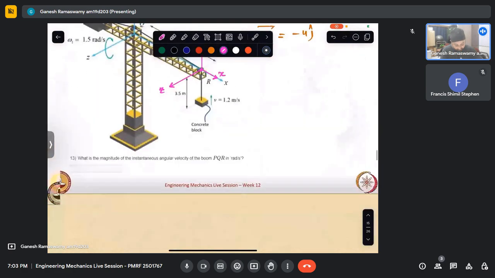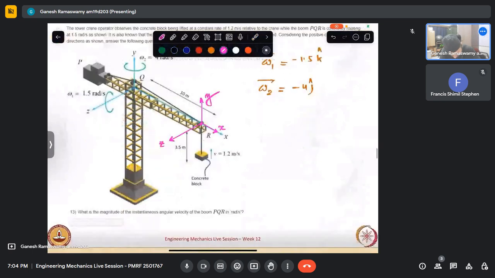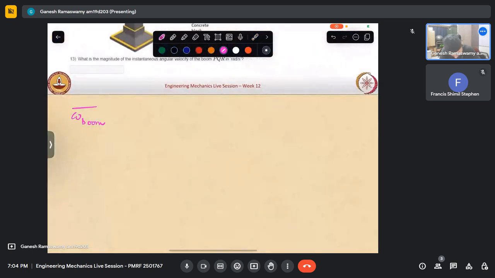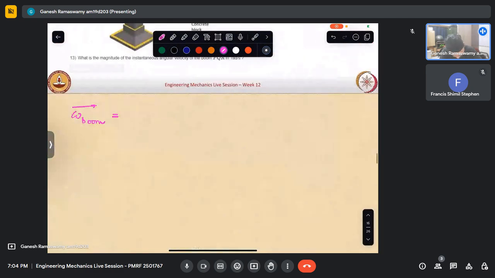now we are able to see this shaft or this boom is actually rotating with this about this hub, and the entire system is having a rotation like that in the opposite direction like that about the vertical. So these two make up for its angular velocity. So what is this? This will be omega 1 plus omega 2, and we have written what this is.